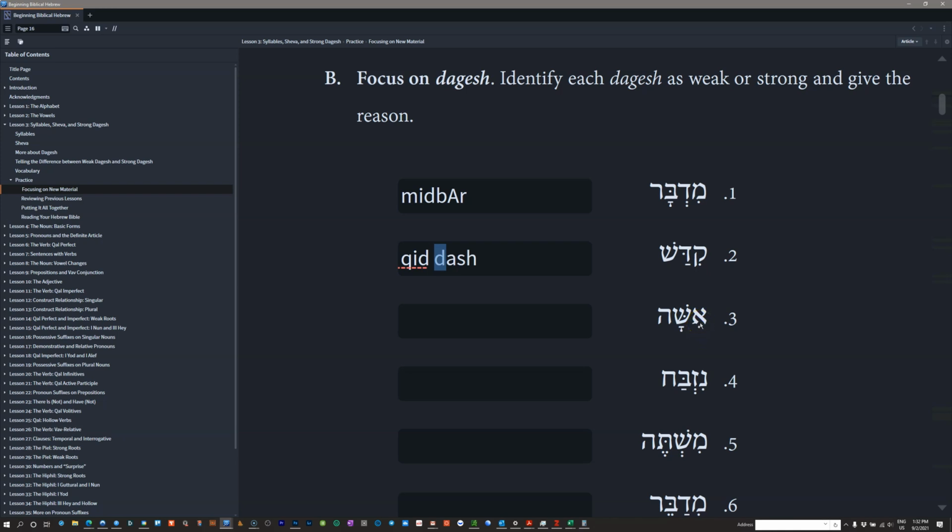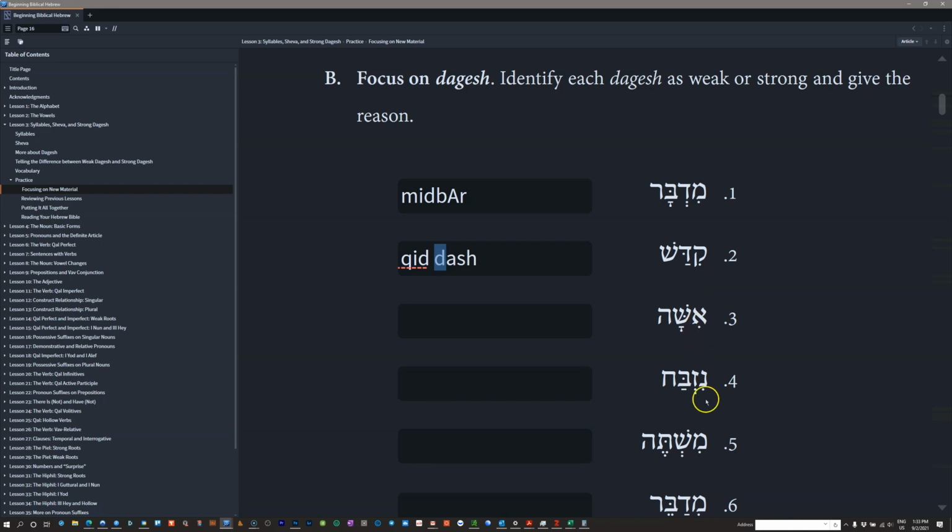Now, according to the rule, it doesn't really matter whether this vowel is short or not, but you will find that usually the vowel that precedes the Dagesh forte, the doubling Dagesh, the strong Dagesh, is short. But that's not part of the rule, so if you find a long vowel for some reason before the Dagesh, don't assume that means that the rule doesn't apply. The rule is just if you have any vowel intervening between the Dagesh letter and the letter preceding it, then it's strong.